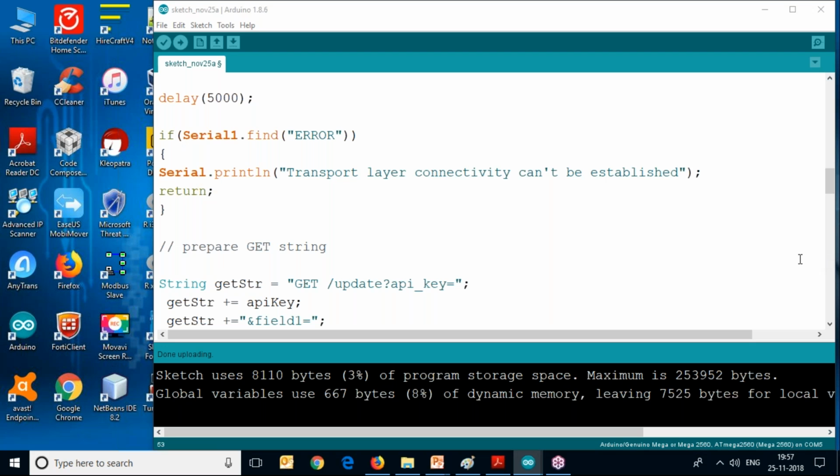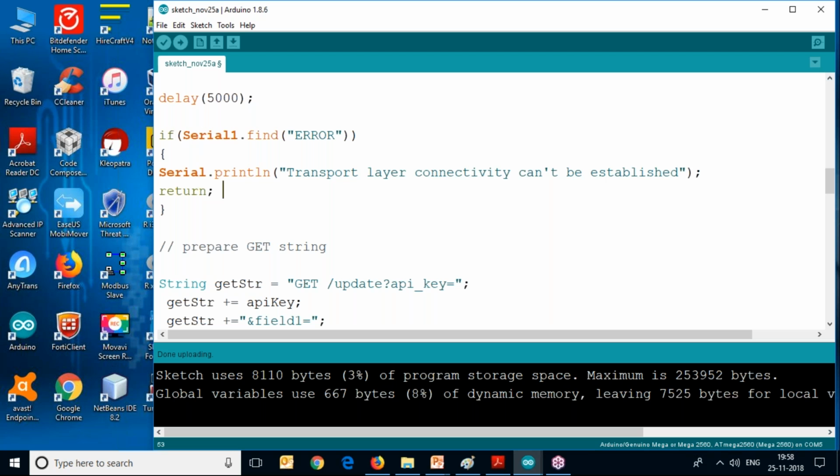In case of this error, I have uncommented this return line. Your microcontroller will go back to the first line of the loop function, and it will restart the process of capturing data, and then again it will try to upload this to the server by establishing this TCP/IP connectivity.